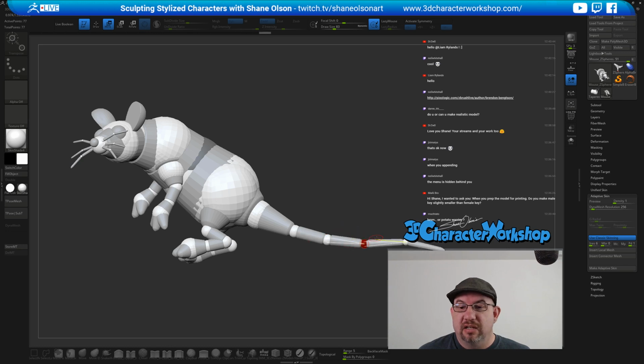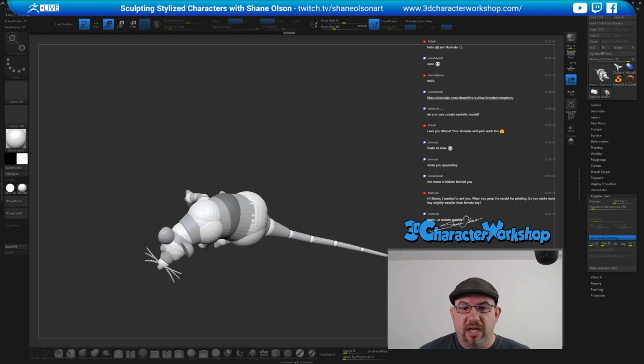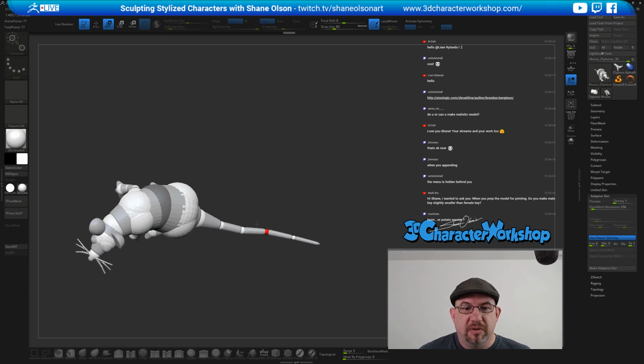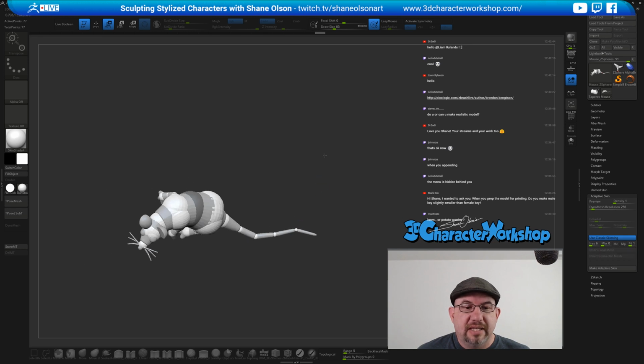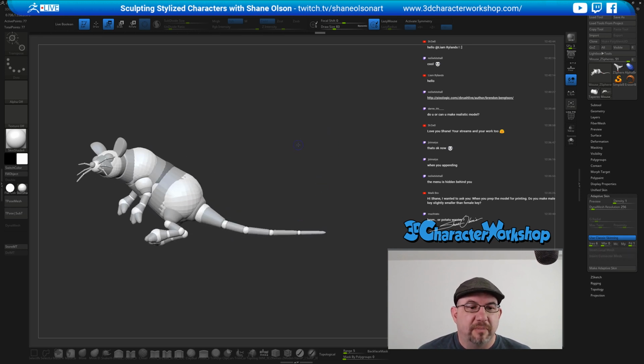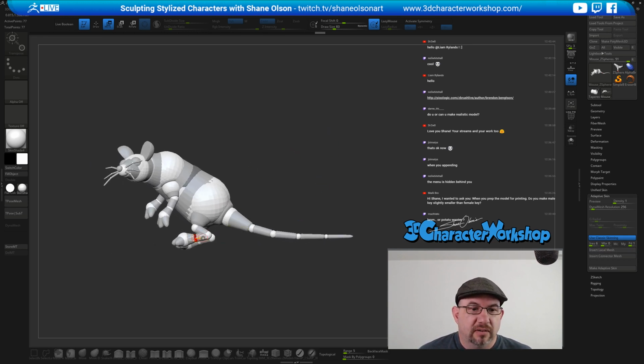See how the tail's kind of got a little bit of FK going on? Posing it that way. Coming in from the top, maybe we want to add a little bit of posing to it. Anything like that. So it's really easy to get a posed something very quickly.